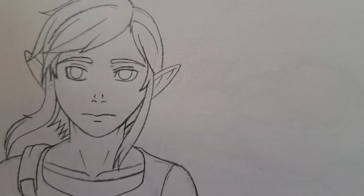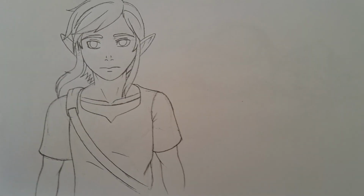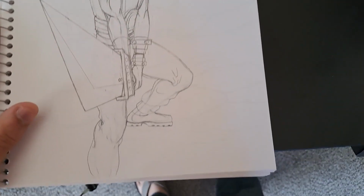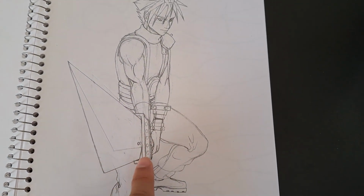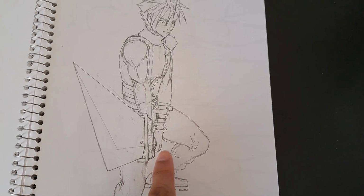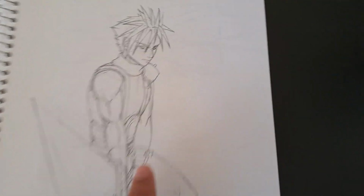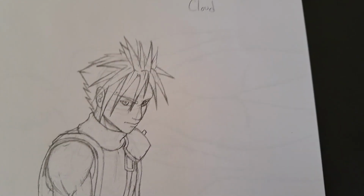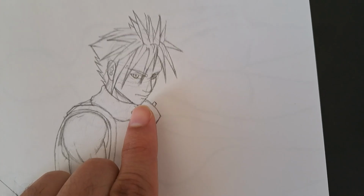I was trying to draw Link. I don't know why I drew him all sad. Looks kind of sad here for some reason. This Cloud drawing is pretty cool. I actually colored this one as well, and I really like the perspective, although the hand positioning is not that great, but the sword zooming into the camera, really good. And I think I did a pretty good job on his hair. See, the problem I have with drawing Cloud is the hair. It's like I don't really know what's up.